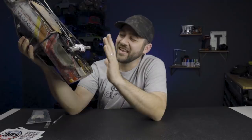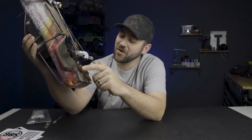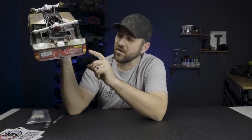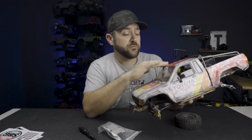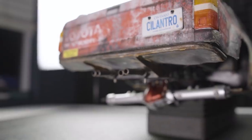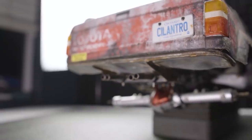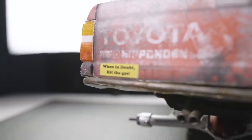Continuing to look underneath, we've got a better view of the Vanquish rear Curry Rock Jock with the red diff cover. We have some lights going to the rear corners — this thing has tail lights pre-wired in with light buckets made for it. Not sure if these are a Night Customs piece or something you can download from his MyMiniFactory. The graphics on the outside are a wrap done by Freaky Skins to look like a weathered Toyota with kind of an Ivan Stewart style paint job.